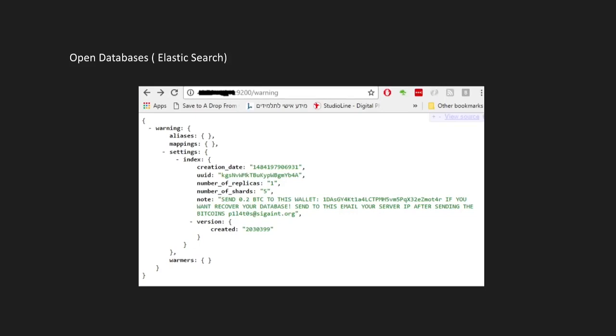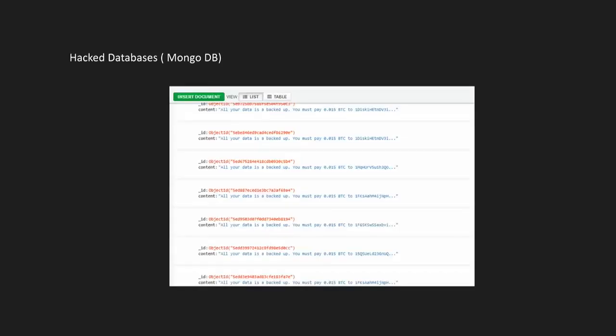And what has happened is anyone on the internet can check if the port is open, simply browse to the port, and he will be able to see the database indexes. Once he has got the database indexes, he will be able to browse through the rest of the data with a simple web browser. The same is possible with MongoDB. Because it didn't have a default password, if the IP address of a MongoDB instance is exposed online, you would be able to connect to the database and do any sort of read or write operations.